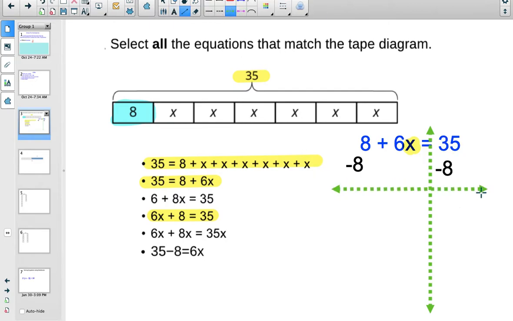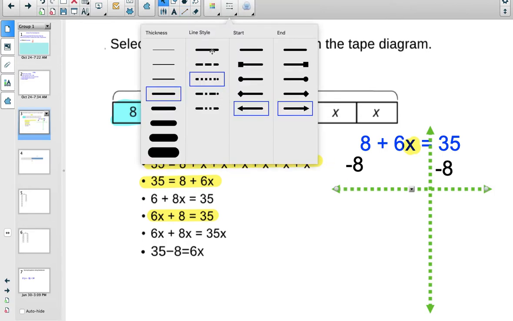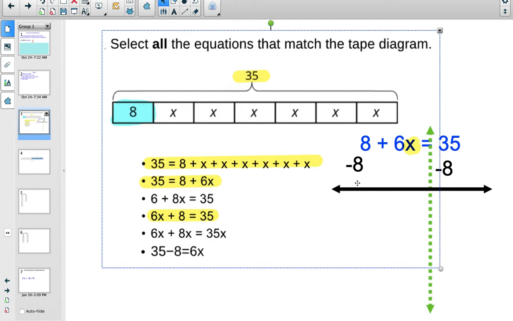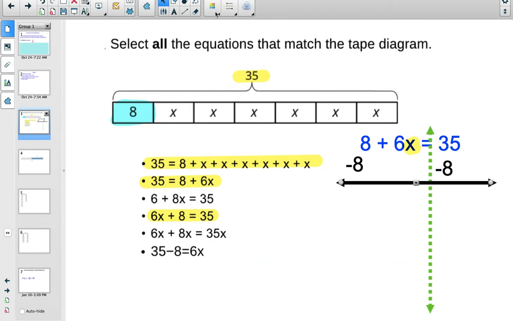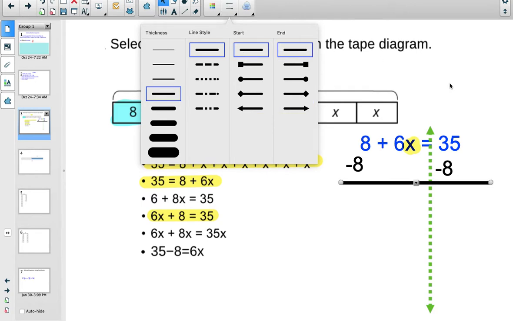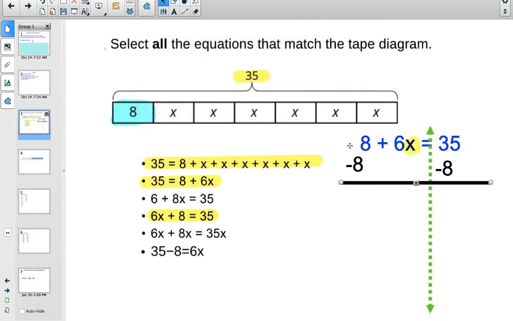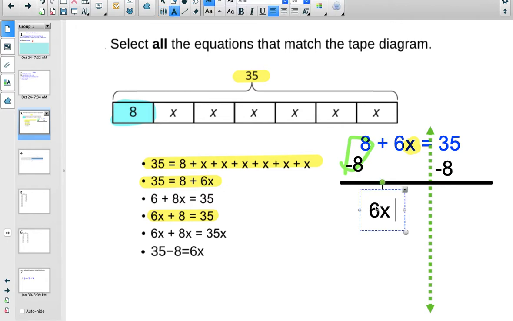This is just like the one-step equations that we were doing, except now you're going to do two, back-to-back. Okay. Maybe I can make that black. Let's see if that looks better. There we go. Okay, so let's clean it up. What are we left with when we have this 0 out? Again, this is going to 0 out. Well, we're left with 6x equals 35 minus 8, which is 27. All right.